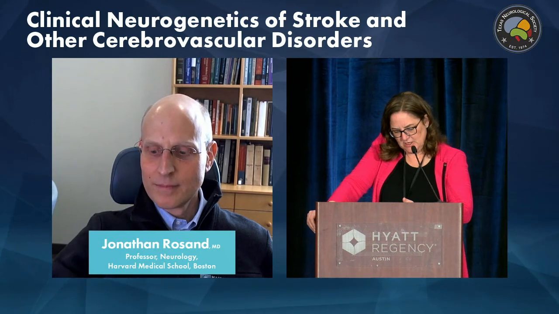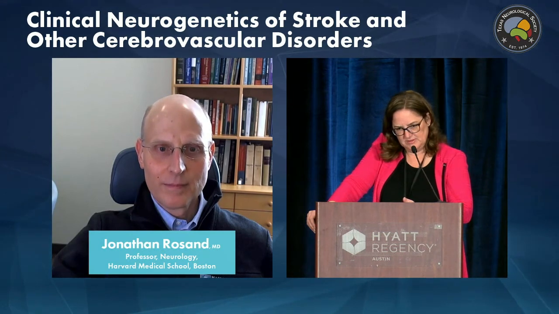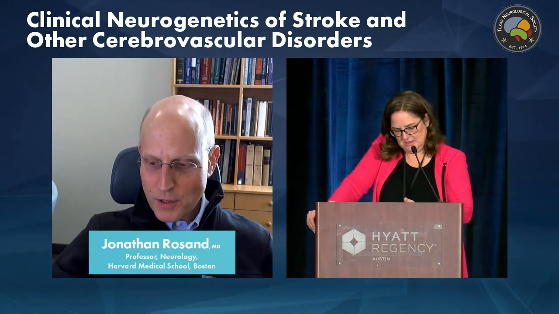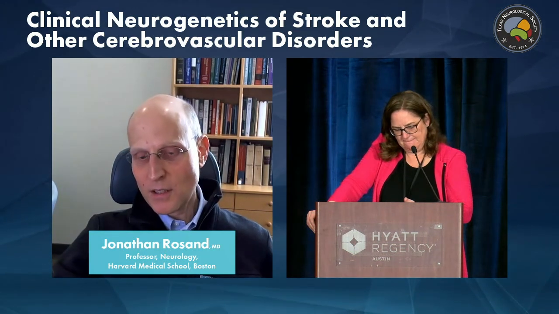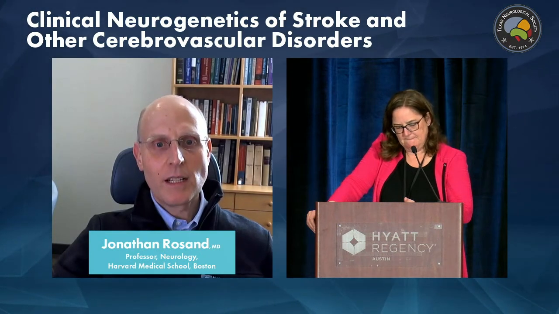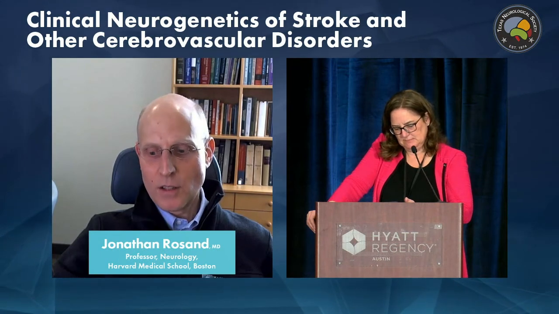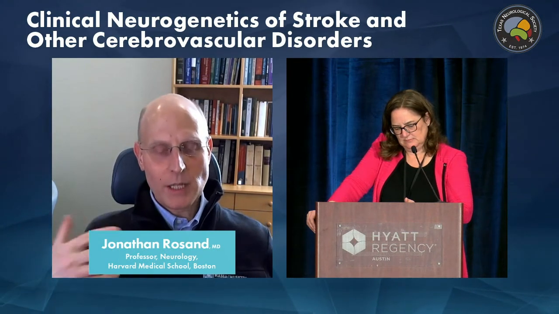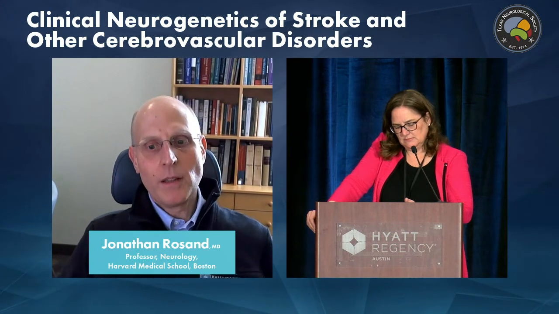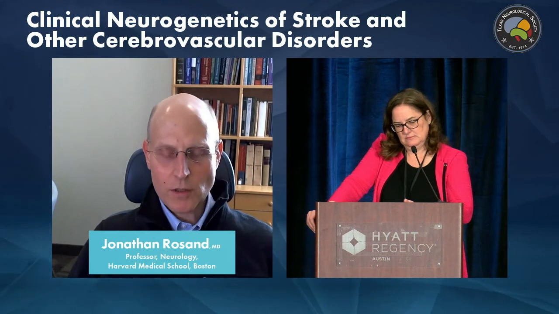Another question, is there evidence for variability of expression of genetic risk factors, for instance, in siblings or family members? That's a great question. So let me translate it into a way that I think I understand it. Are there modifiers of genetic effects? For example, age at onset. Individuals in the family might inherit the same variant, but have different age at onset, or some may get a more severe stroke or a less severe stroke.